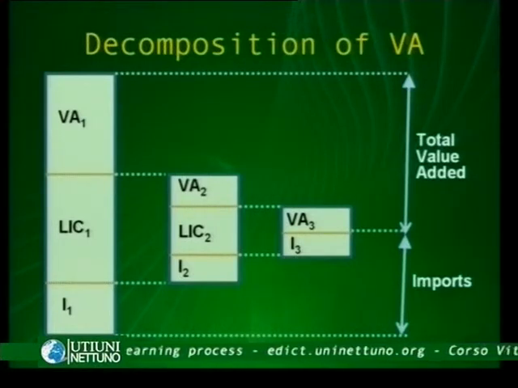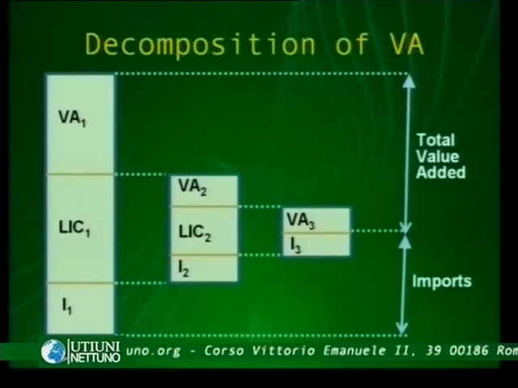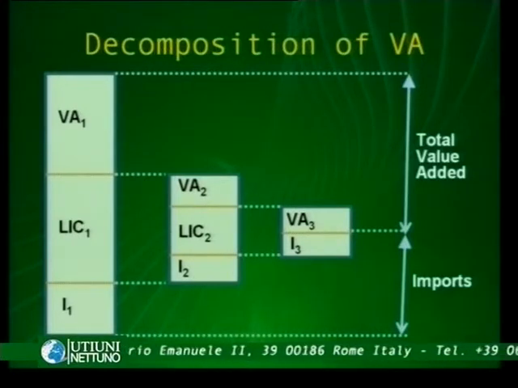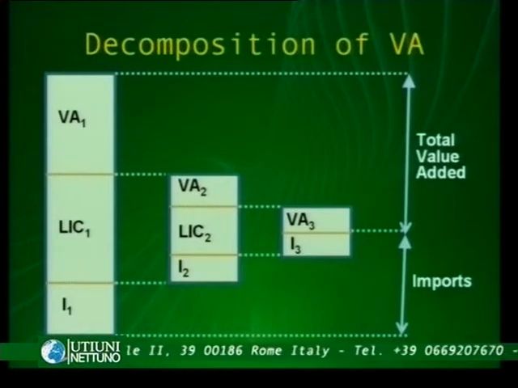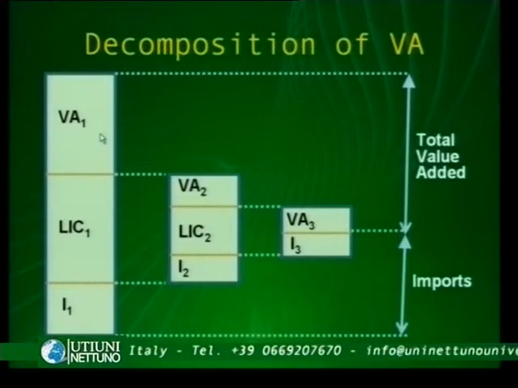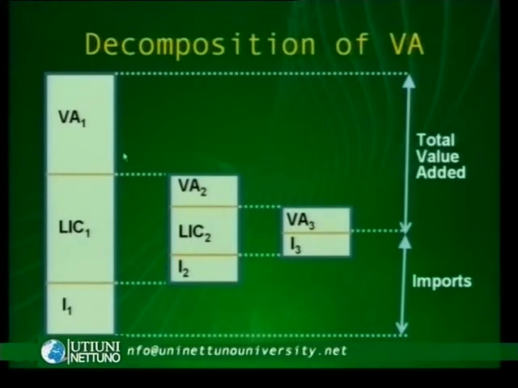The other thing that you could do at this point is subtract the value of the local intermediate components and so get value added. And value added one is the value added that you get from this first stage of analysis, this first level of decomposition. But if we look at the local intermediate components that are required by a project, we have to understand also another point.